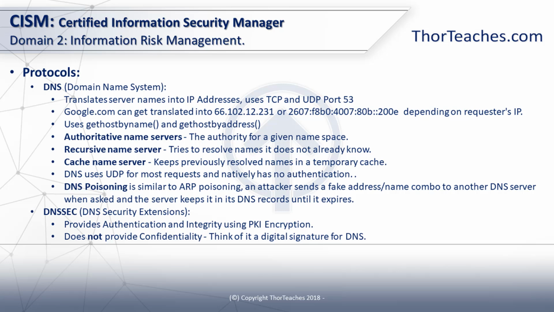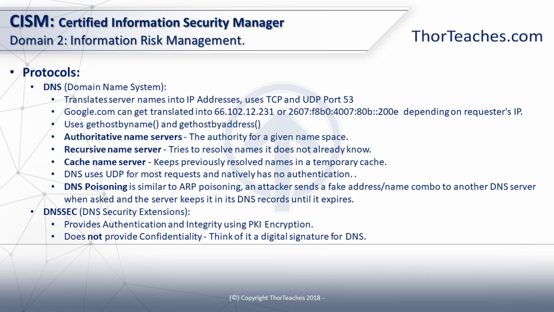That request can be handled by multiple different servers. The authoritative name server is the authority for a given namespace. In the case of the email, it will probably be the name server for b.org. And depending on our configuration, our mail server might keep that in cache for a while. So the next time I send an email to Jane, if the cache is long enough, or if someone else has sent emails to the same company, it can completely skip the name server and just send it directly to the email server. A recursive name server is a server that tries to resolve all the names it doesn't know already. That way, once it has the names, it doesn't have to do the extra step where it looks up the name server for the domain it's sending the email to.